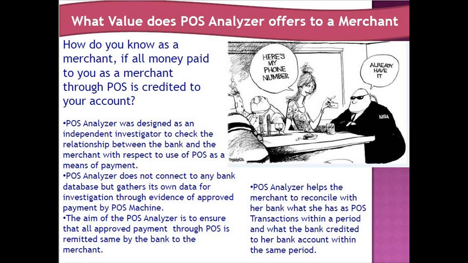POS Analyzer was designed as an independent investigator to check the relationship between the bank and the merchant with respect to the use of POS as a means of payment. POS Analyzer does not connect to any bank database but gathers its own data for investigation through evidence of approved payment by the POS machine. The aim of the POS Analyzer is to ensure that all approved payment through POS is remitted the same by the bank to the merchant. POS Analyzer helps the merchant to reconcile with her bank what she has as POS transactions within a period and what the bank credited to her bank account within the same period.